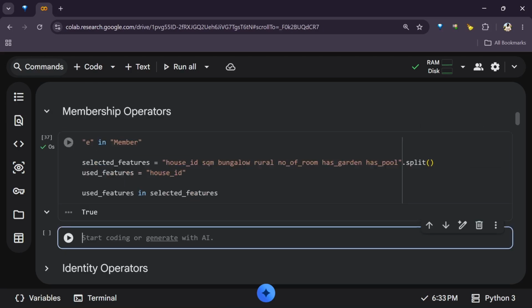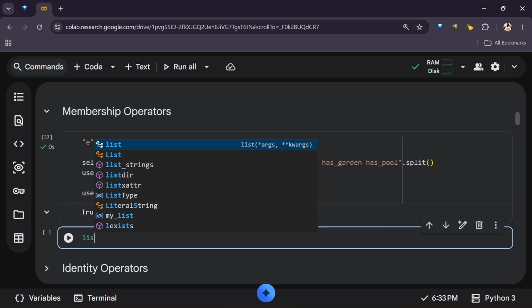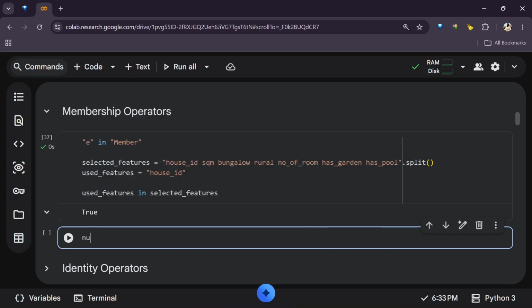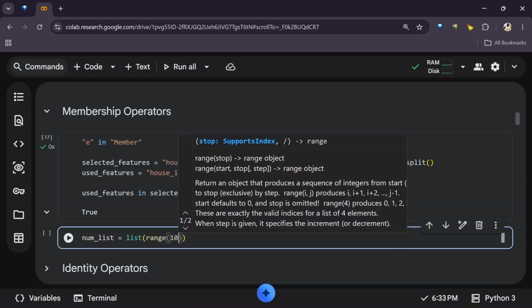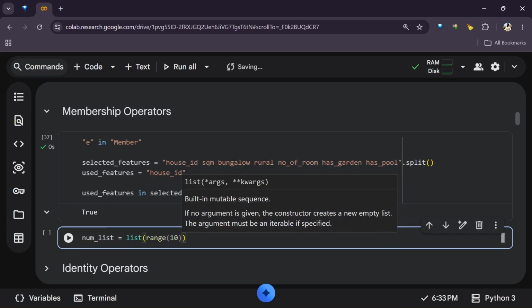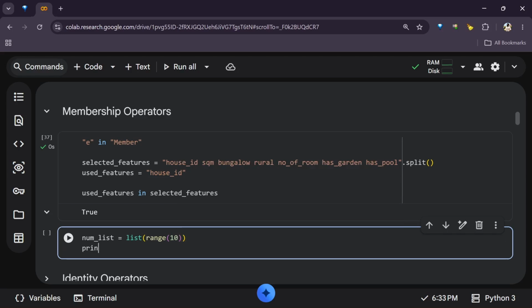So what about we work with numbers? So let's say number list. We can just do list of range on 10. Now, what would this give us? Let me print it out for you to see.